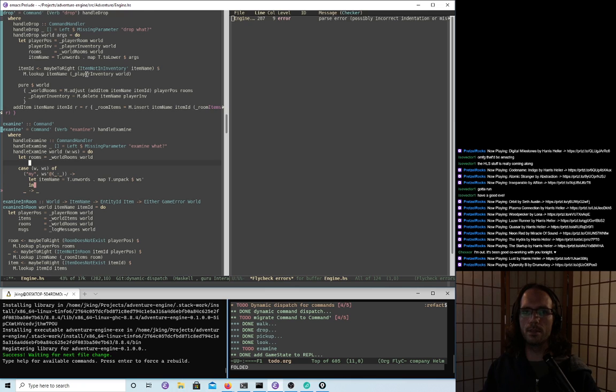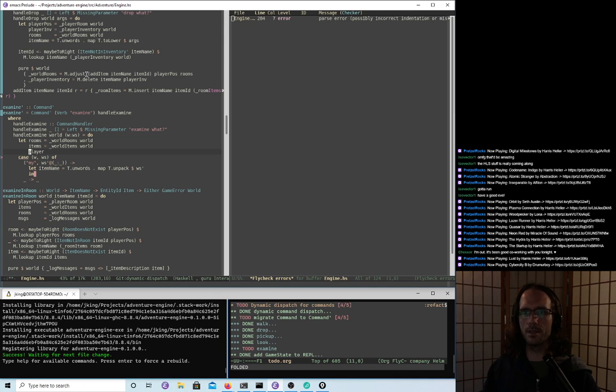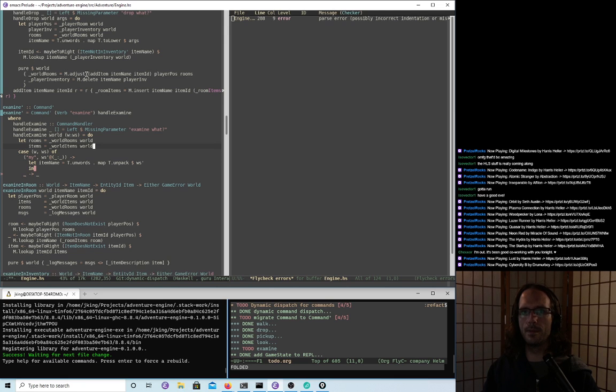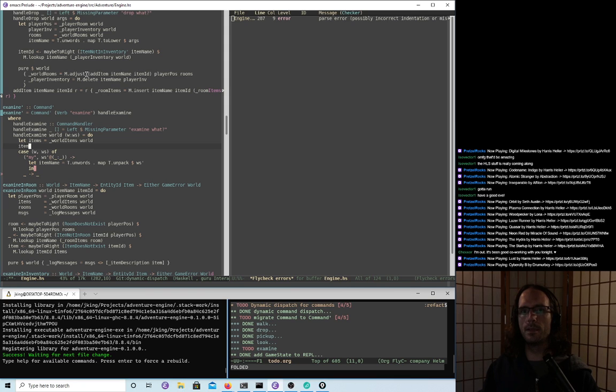And we're going to need items. Player inventory, that's already taken care of in that stuff. I think we just need items for now. An item, do that lookup.